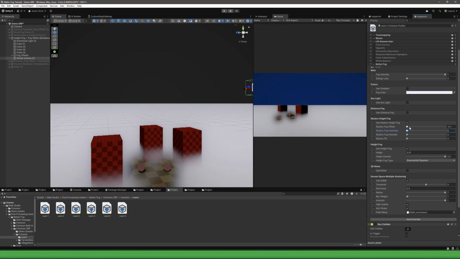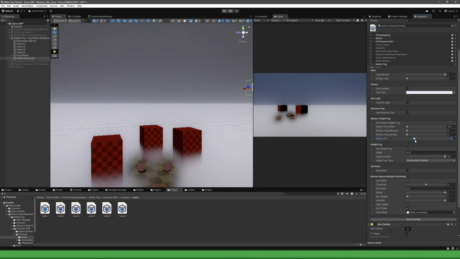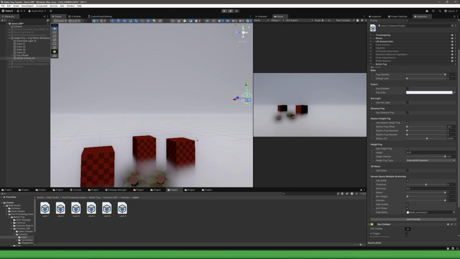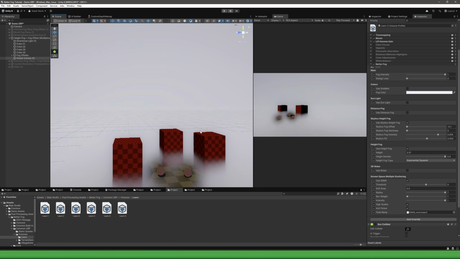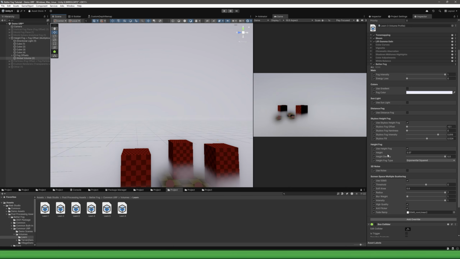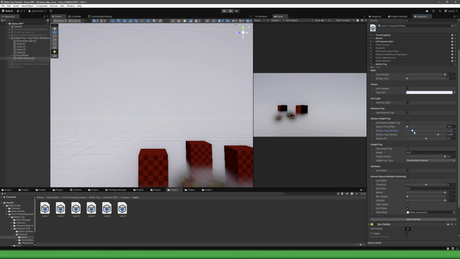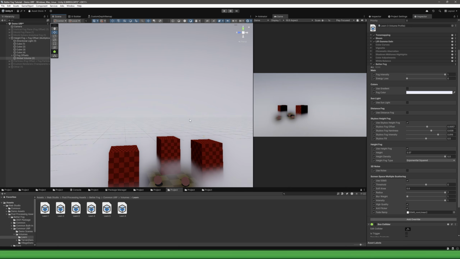So now with all those sliders over to the left, for this, it's better to start from the bottom going up rather than from top to bottom. So Skybox fill, if we increase that, we can see that it's filling up the Skybox. Then we've got the fog intensity, which changes how strong the fog is in the Skybox. Then we've got the Skybox hardness, which is just used as a multiplier to the intensity of the fog. And it's almost like this is backwards. And then we have the Skybox fog offset, which is another multiplier to the below settings. So again, this is all just used to fine tune how you want the fog to be affecting the Skybox.